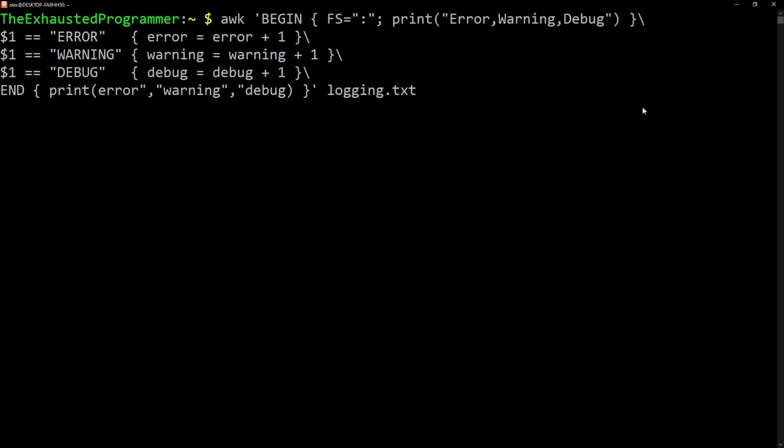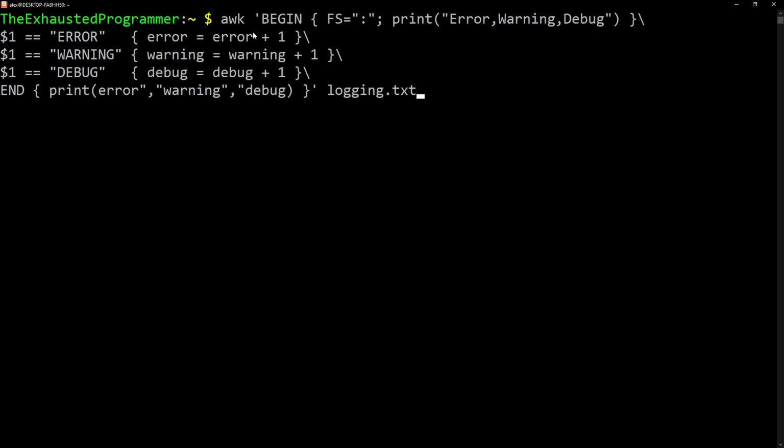So for our final example, and the reason why we're even looking at an error logging example, is we can run a script like this. What it will do is, before it consumes the file in any way, it will do this begin block where I'm setting the field separator to the colon because that's what we're using to separate the type of error from the error message itself. And then it will print out this line: error, comma, warning, comma, debug. Then it'll go into the first line and see if that first field is an error.